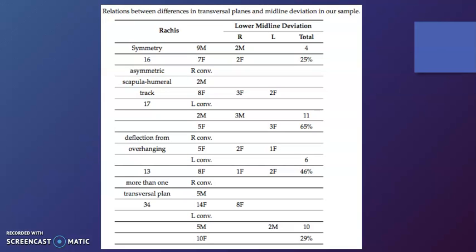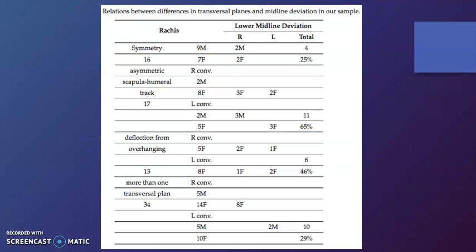Now, this final data table examined the relationship between the difference in transverse planes and the midline deviation. The correlations show a close interdependence between the orthodontic transverse abnormalities, such as the crossbite or lower midline deviation, and those of the spine. It further demonstrates how an alteration of the mandibular posture can influence the neuromuscular kinematic chain of the total body. The kinematic chain describes interrelated groups of body segments connecting joints and muscles that work together to perform movements in the portion of the spine to which they connect.